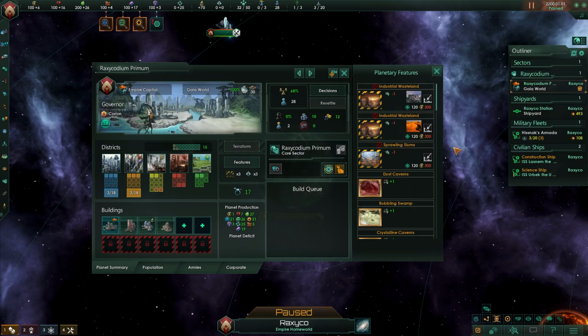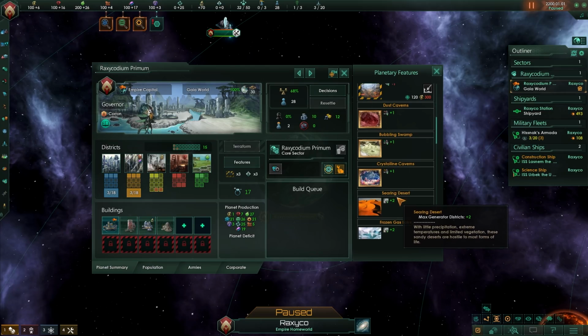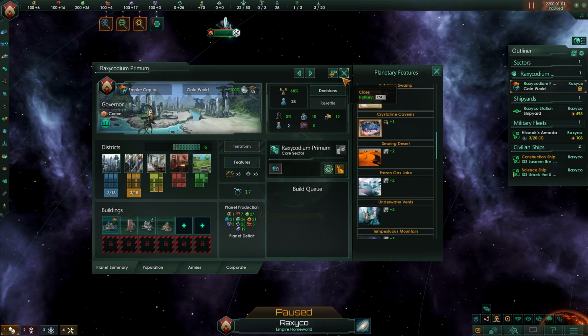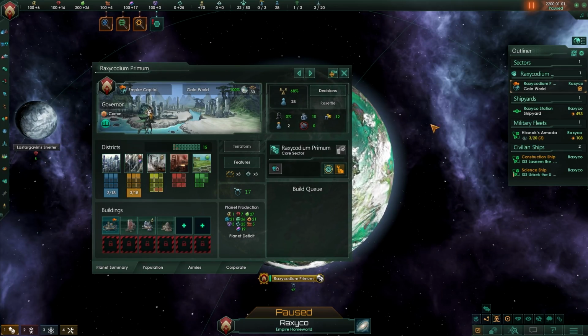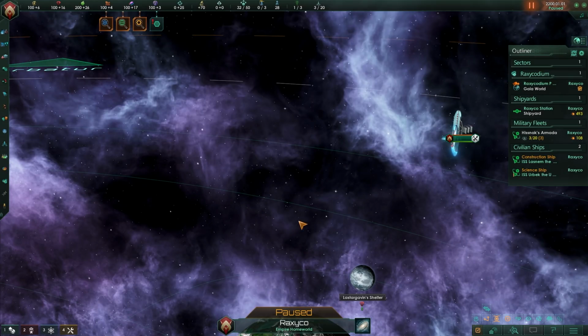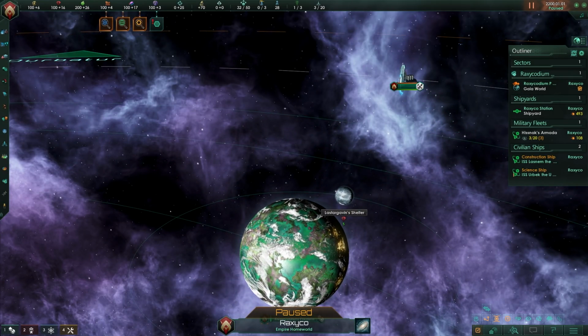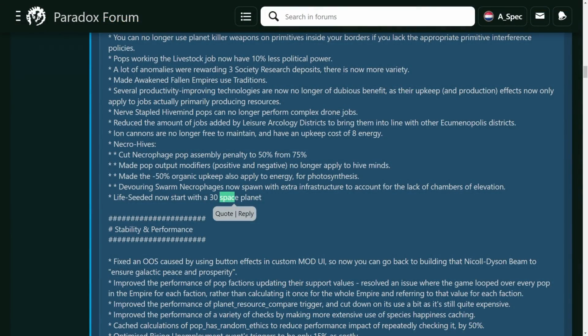And of course, we have the features here as well, such as the dust caverns, bubbling swamp, and crystalline caverns, and all that jazz. But don't you worry, everybody. This is, in fact, a space planet. So all the important nomenclature has been accounted for here. What an exciting time for everybody involved.